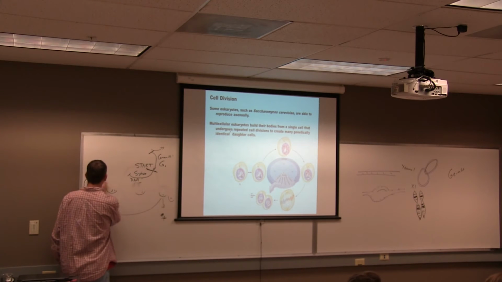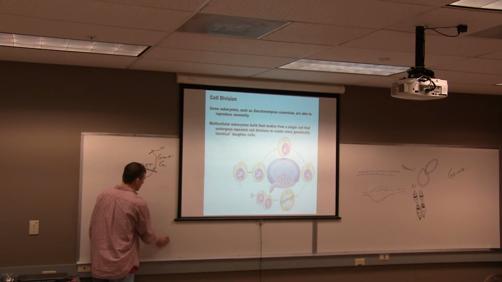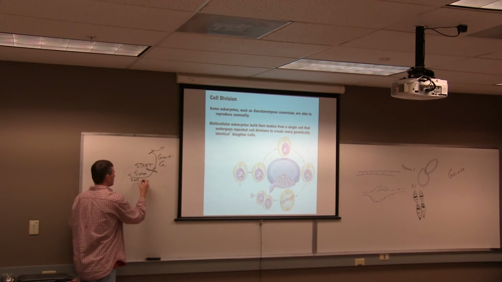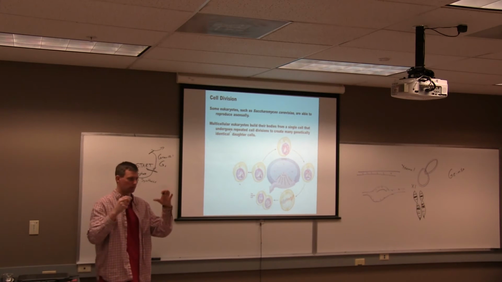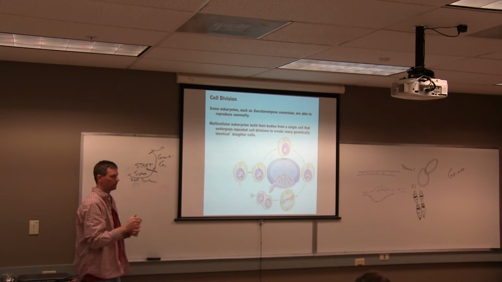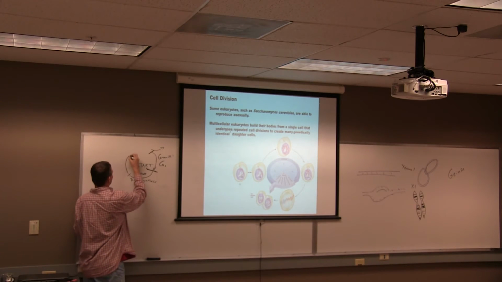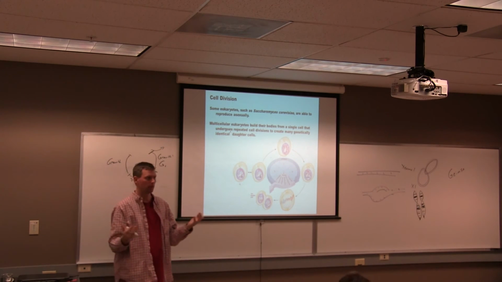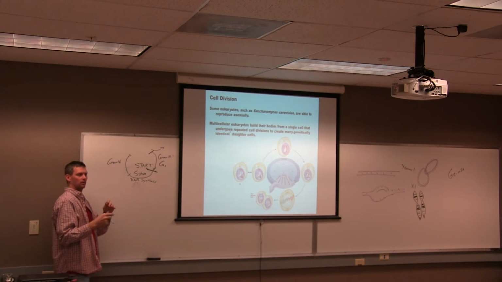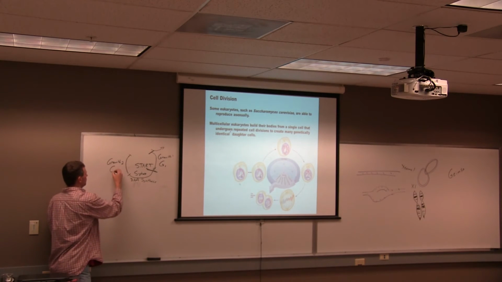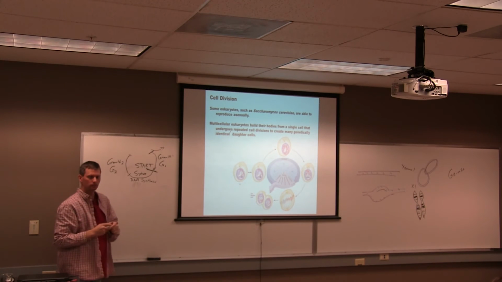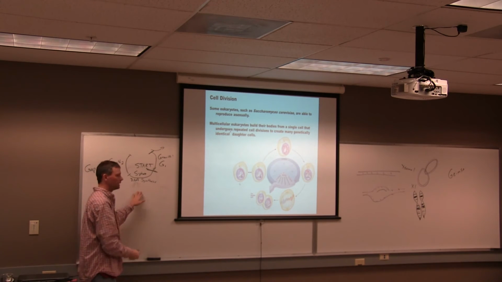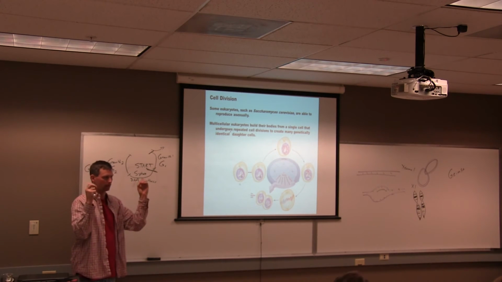Once that is fully completed, the cell needs to turn off all the machinery that it used to copy the DNA synthesis. And it needs to turn on the machinery that's going to separate the chromosomes and physically divide the cell into two cells. And that is called gap. Some people used to call it growth. They thought the cell had to take up more sugars and get to a happy place again. So they used to call it growth 2, G2. And now people call it the gap phase, G2. The cell is switching gears from copying DNA to how we're going to separate and split myself in half.